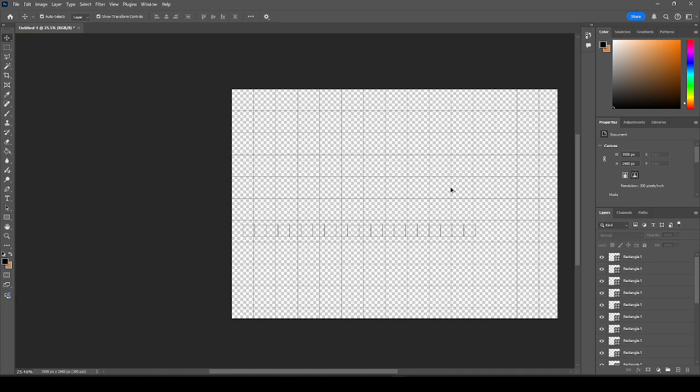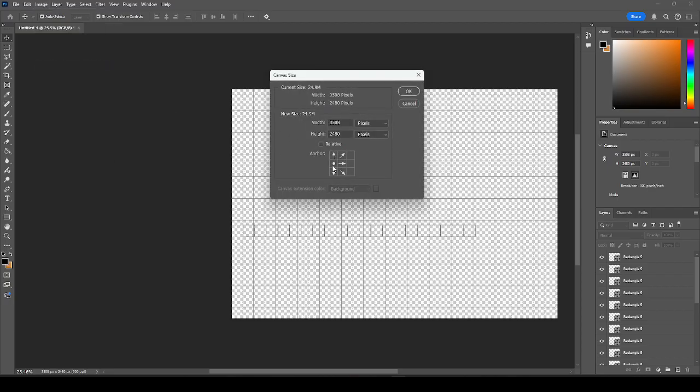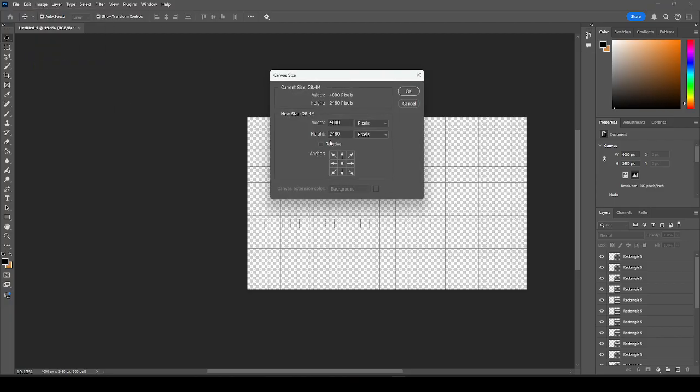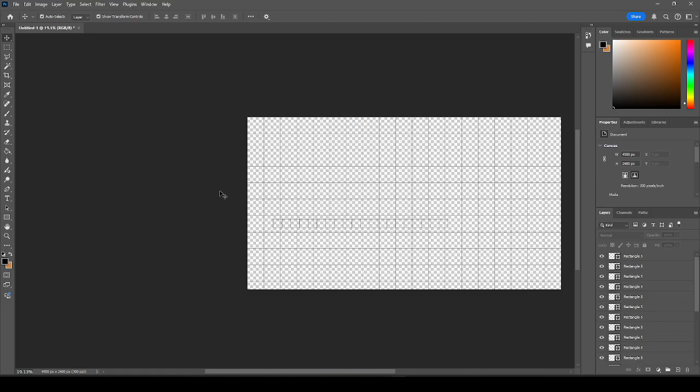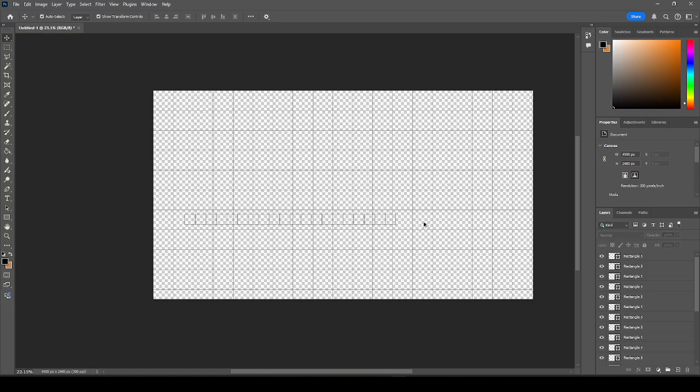Okay, so I'm going to expand the canvas. Set the anchor there, and width I'm just going to put up to 4,000. Oh, that's not enough. Let's do 4,500. I still don't know if that's enough, you know.